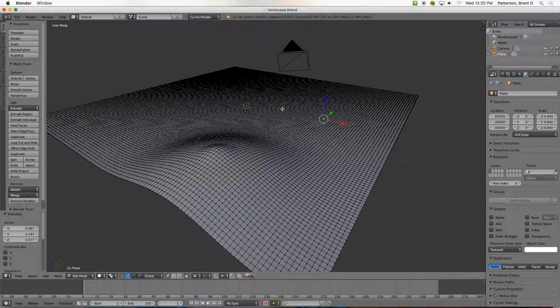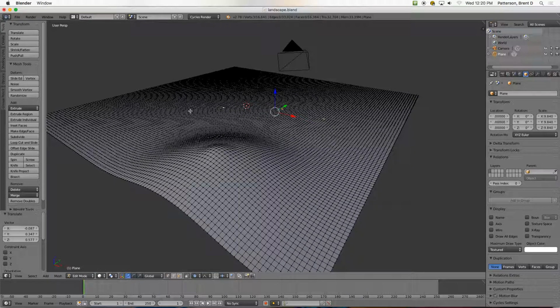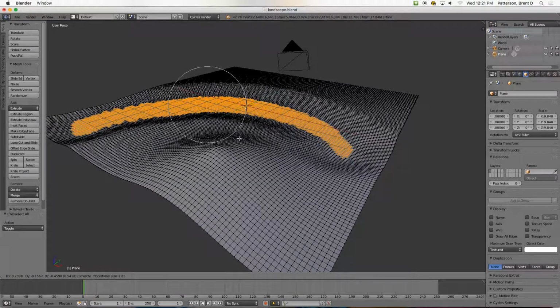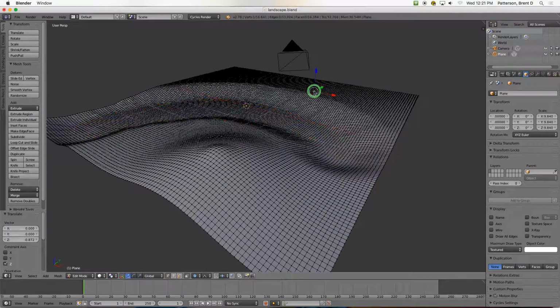And I can select multiple by hitting Shift Select. So I'm hitting Shift Select and selecting multiple vertices, and I can hit G. I'll scroll this down. You can see I can create these other valleys. Another way of doing it, hit A to deselect. If I hit C for Circle Select, I can paint a selection like this. And then after I hit Escape, if I hit G and then Z, I can create valleys this way. So in this way, you can just create simple rises and falls of a landscape.